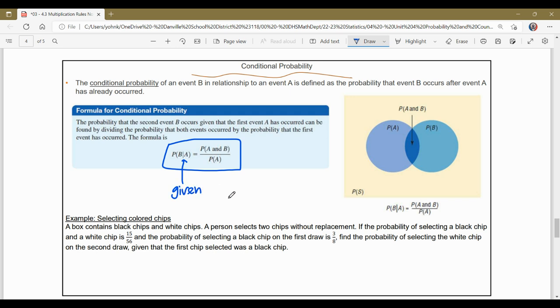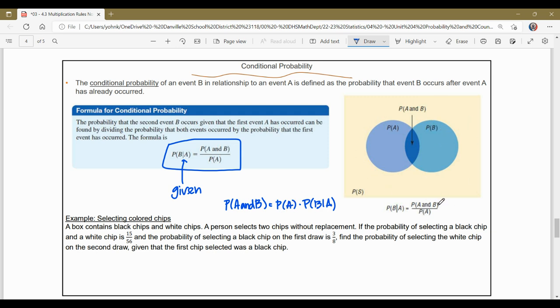And also, kids, this formula right here is the same one that we saw earlier. Earlier in the slides, we saw the probability of A and B equals the probability of A times the probability of B given A. Kids, that's the exact same formula that we have up here. They've just chosen to divide each side by the probability of A, and then you have the formula.